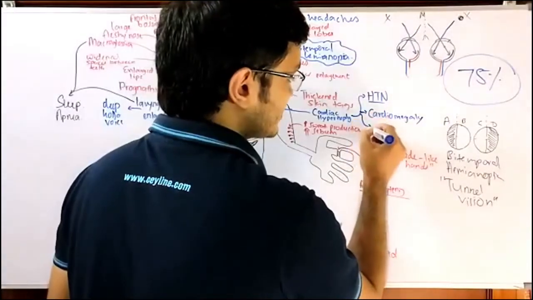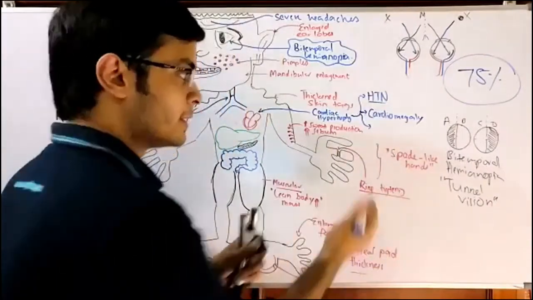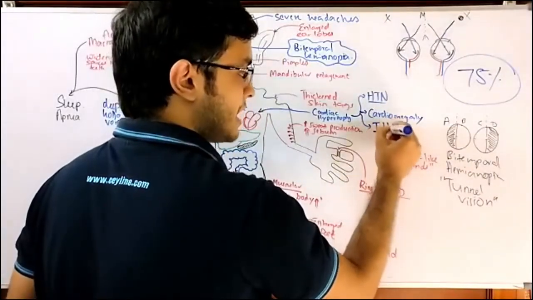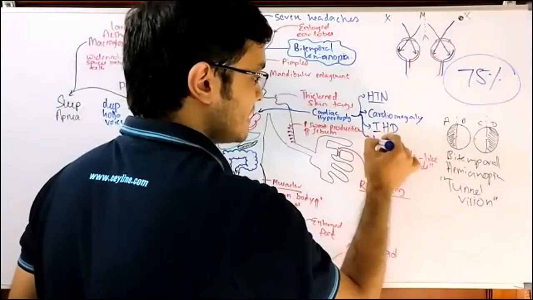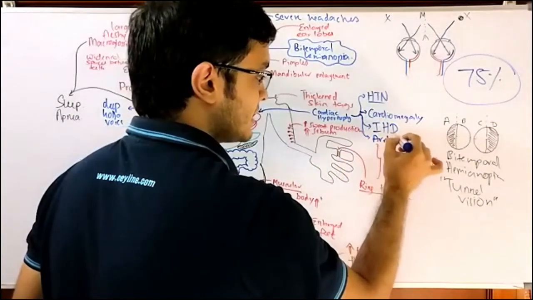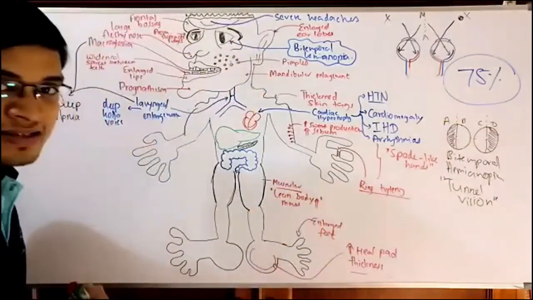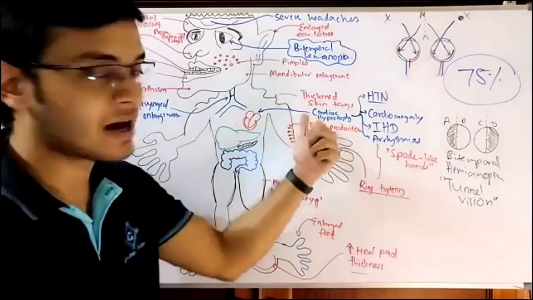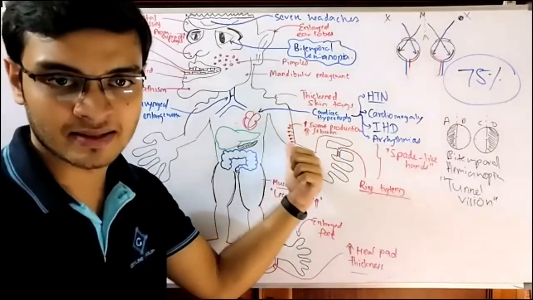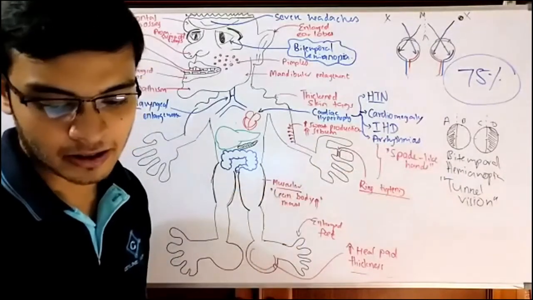Then added to this, because of this cardiomegaly, what happens? Coronary circulation becomes a little bit poor, so they can have ischemic heart diseases on top of this, and sometimes they can even have arrhythmias. Now this is the problem, guys. When we are assessing whom to treat, we have to make a cardiovascular risk assessment for these patients. We will talk about that in the treatment.